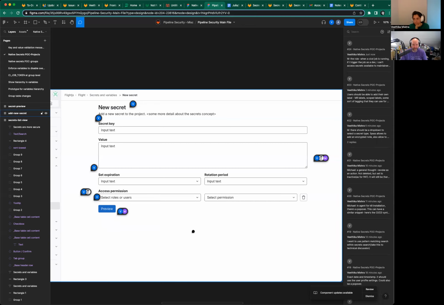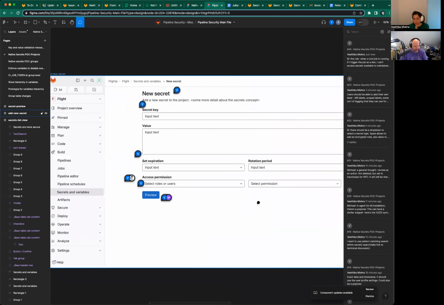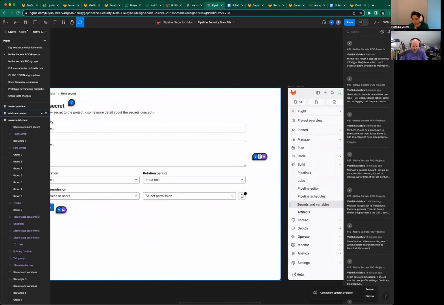Let's continue with some more thoughts. I think you have the trash bin. What does this trash bin do? Delete what I did currently? Yeah, this should be disabled for when somebody's starting off, so it shouldn't be visible for a new secret. I mean, you could add a button to reset everything I added if I want to start anew, but yeah. That's a good idea.